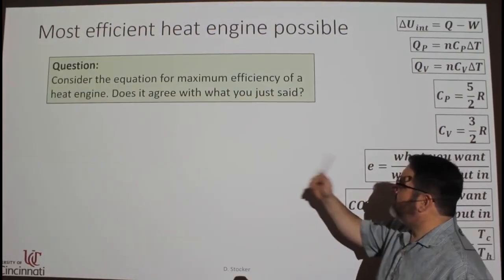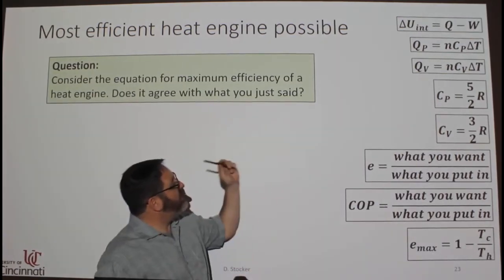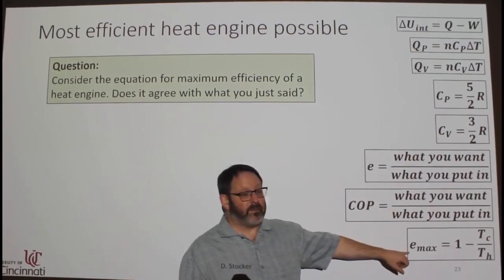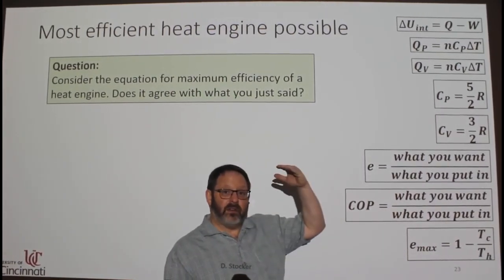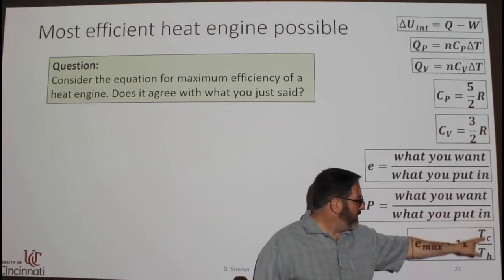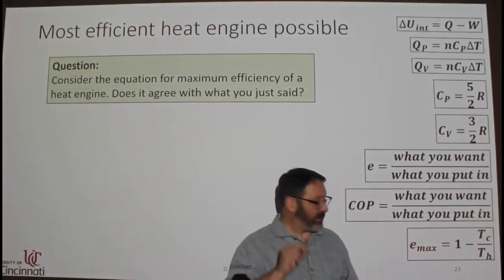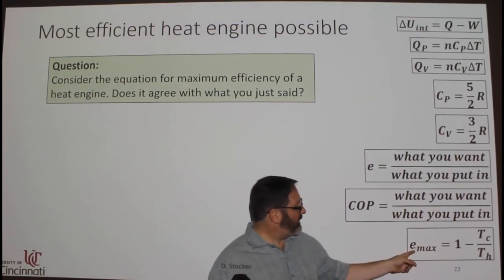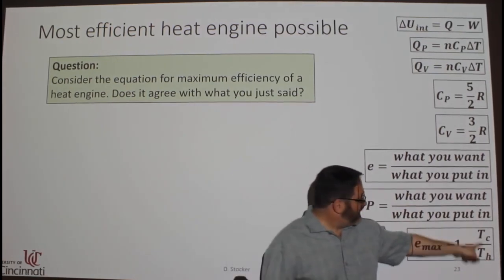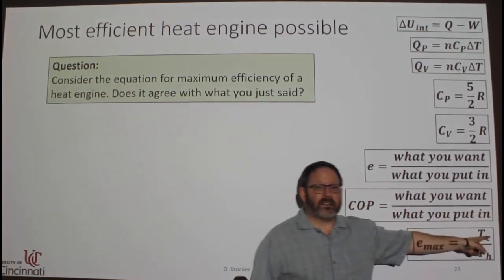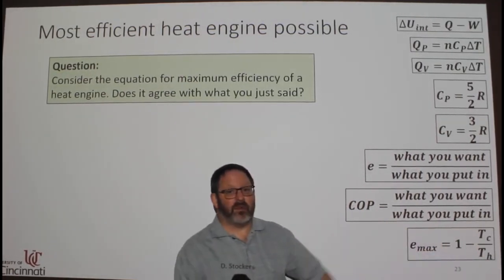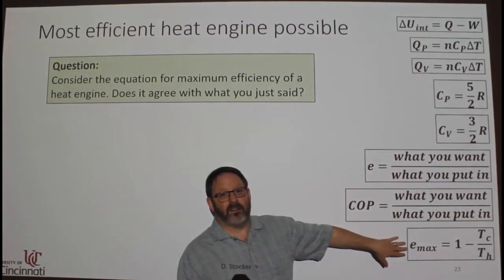Looking at the equation for maximum efficiency of a heat engine, that was this one. We just said if you want the efficiency, the maximum possible efficiency, to go up, then you could increase the hot side. Right? If I make TH bigger, then TC over TH gets smaller. I'm subtracting something smaller, so this will go up if this goes up. If TC goes down, then this fraction goes down, and I'm subtracting a smaller number. So again, this will go up. So that's what's meant by this equation. Remember, this is only true for a perfect Carnot engine.